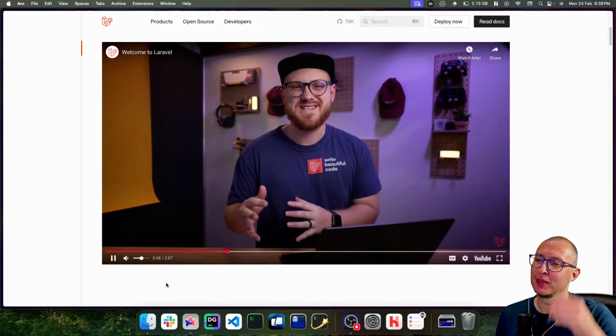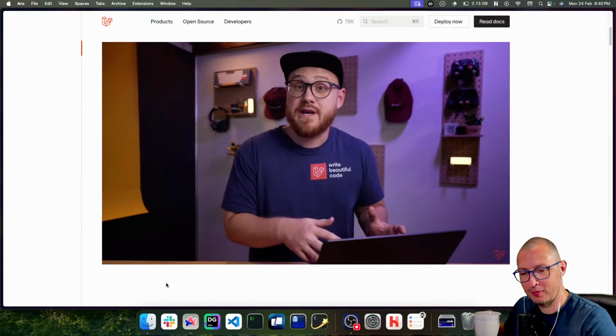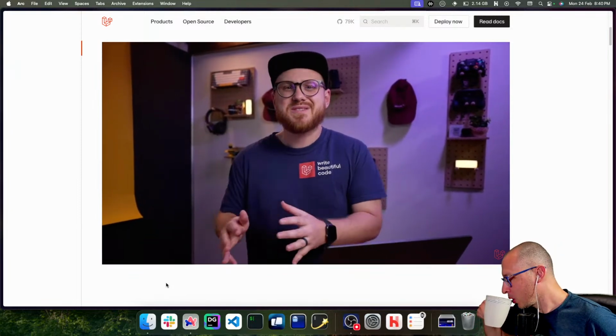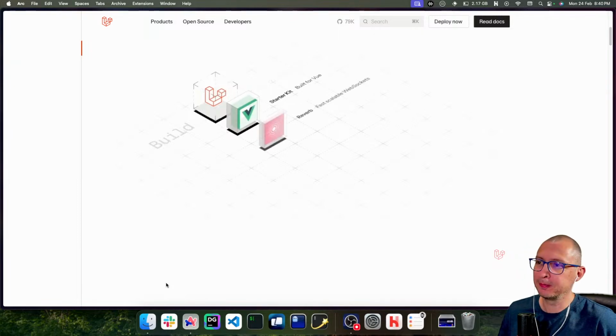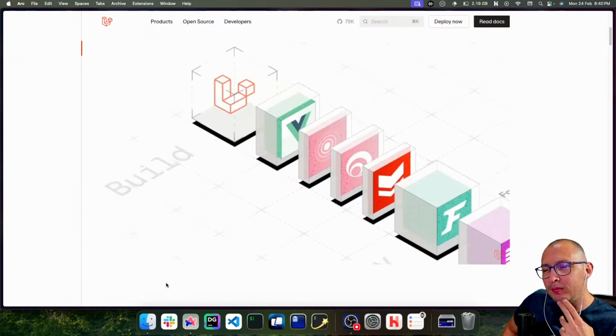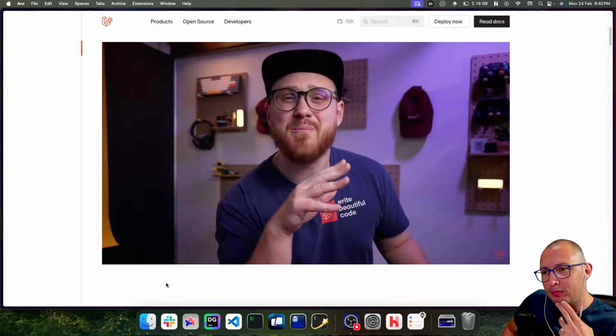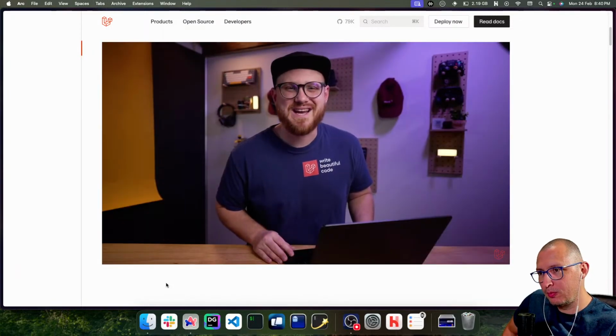Every piece of syntax is crafted to make sense at first glance, whether you're working with notifications, job queues, or task scheduling. This is code that developers love to write. Every feature has been considered within the Laravel framework so that web artisans have the tools that they need to build and ship software. But it doesn't end there. Laravel allows you to add the front-end stack of your choice.